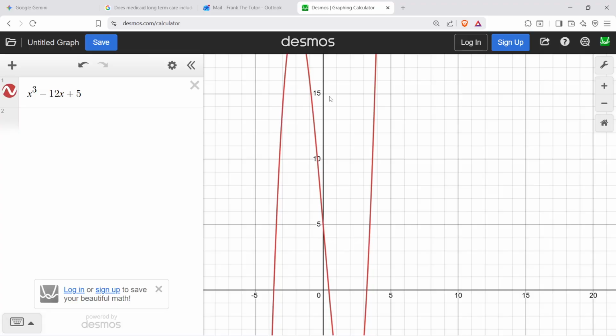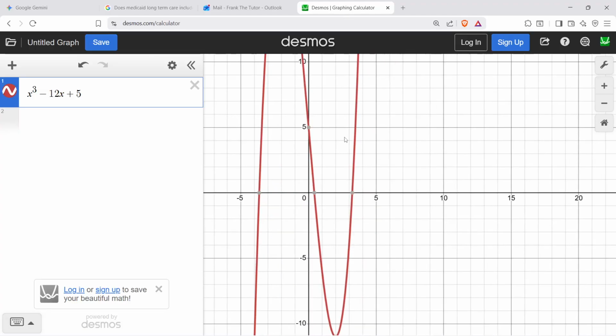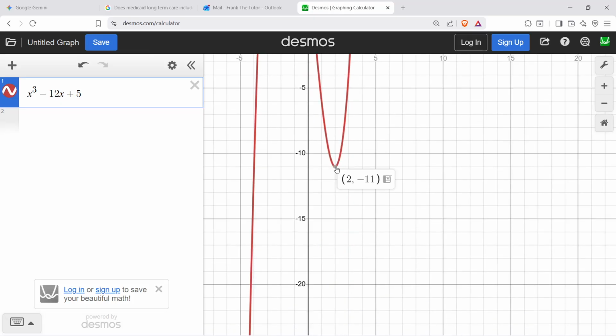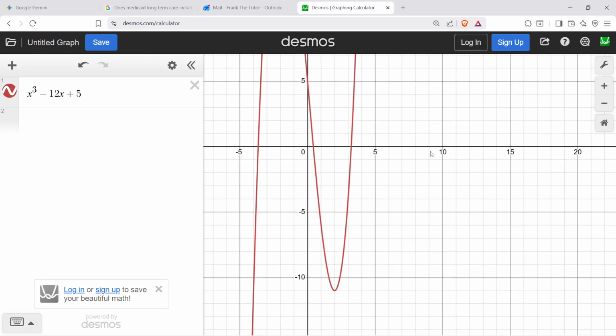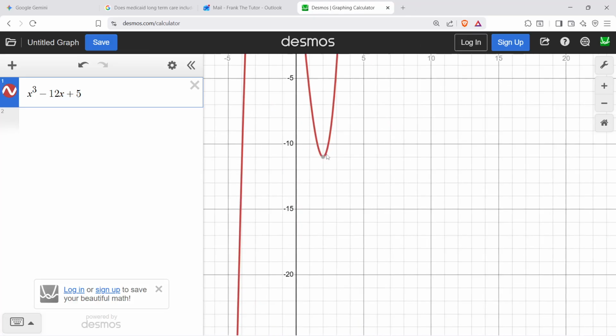And then it's decreasing from negative 2 to 2. See, and then it starts increasing again. And then it's a relative maximum, a peak at x equals negative 2, and relative minimum, that wasn't asked, at x equals 2. So all questions about derivatives on this Precalculus Onramps review have now been answered.